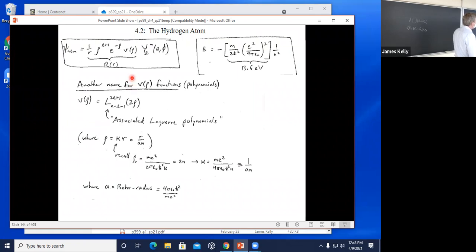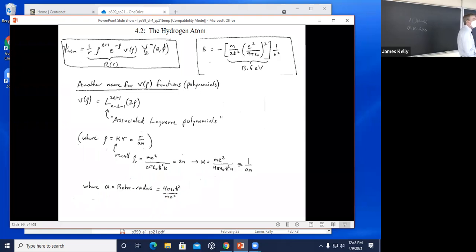So they're polynomials, but with no missing powers of x in them. They're part of the radial wave function, and I'm going to show you from Griffiths the full table of normalized radial wave functions in just a second. But you see, they're functions of rho. Rho is kappa r. It's more convenient to express kappa in terms of what's called the Bohr radius, a. You can just think of that right now as a constant. So the Bohr radius combines a bunch of these constants that are appearing everywhere: the 4 pi epsilon 0, h bar squared over m e squared. Those are all defined to be the Bohr radius.